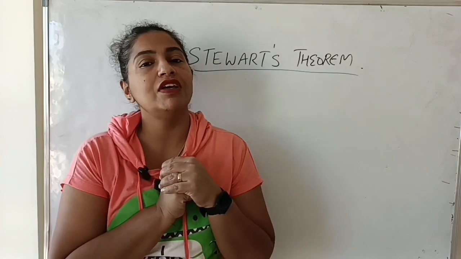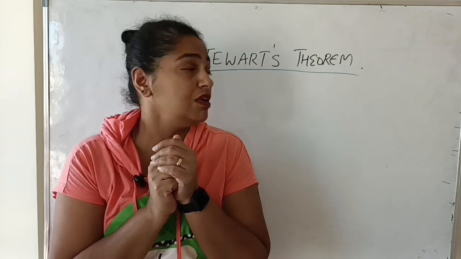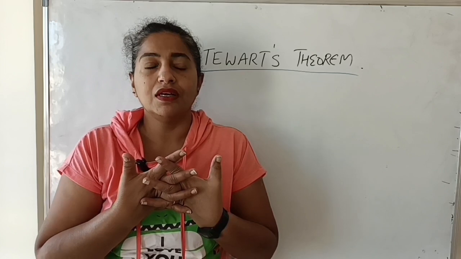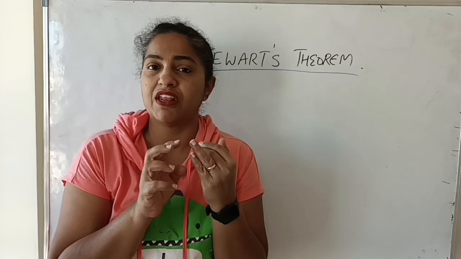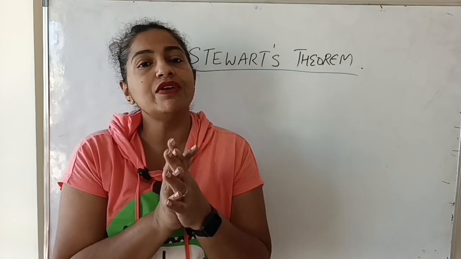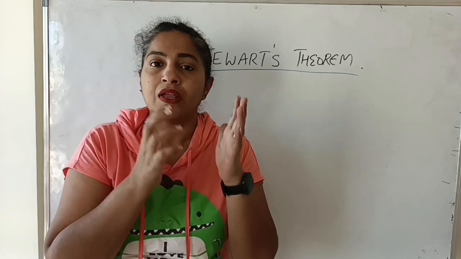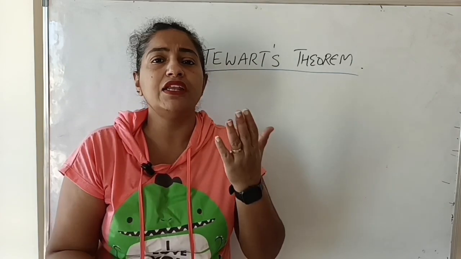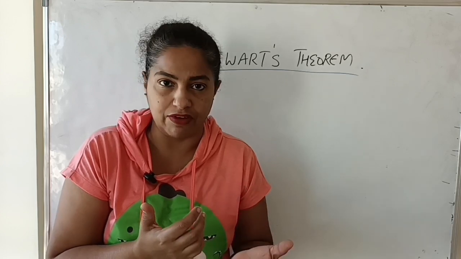Good morning guys. Today we are doing geometry and we are going to discuss a theorem, which is Stewart's theorem. Now this is a really beautiful theorem, and the reason being you have got theorems regarding right triangles, you have properties of isosceles triangles, you know about equilateral triangles, but especially when you get a scalene triangle it is kind of very confusing as to how to proceed with the sum. Now this Stewart's theorem, basically the theorem is about scalene triangles and you can adapt it to suit isosceles triangles or whichever type of triangles you might be having.